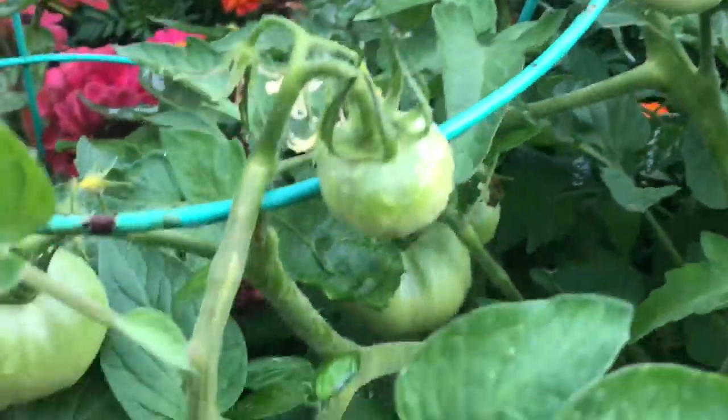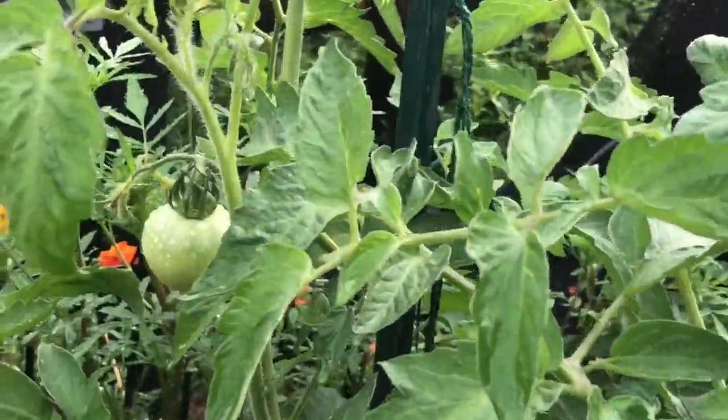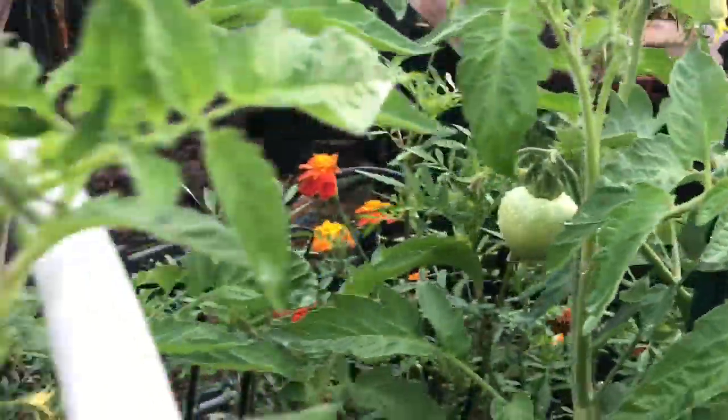Anyway, we got a lot of tomatoes in the emergency garden. Look at all of those. That's why I say I can't be mad if one plant is yellowing or two plants are yellowing, because just look at all of this goodness. And the people that are going to get this are going to be so, so happy.